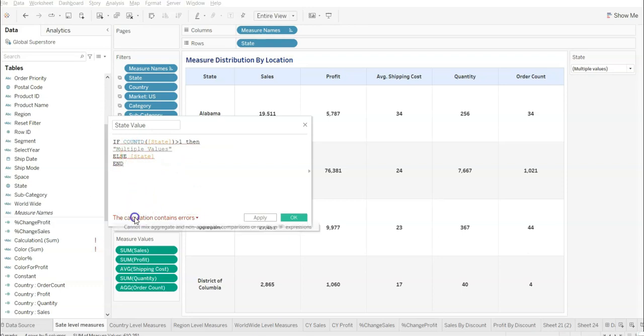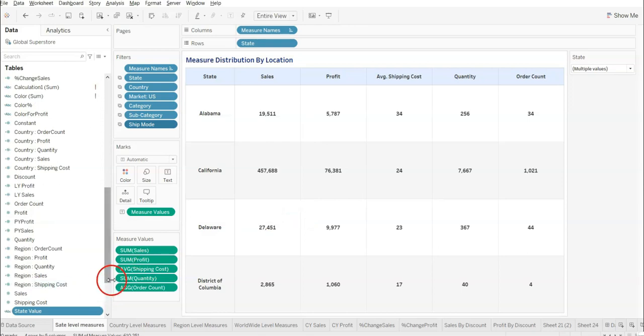It is saying cannot mix aggregate and non-aggregate comparison. The reason is here we are using the aggregate and this is the non-aggregate. So what you have to do is ATTR. This is an attribute function. It will give whatever value is present in this, so it just makes it an aggregate. That's it. Click on apply.